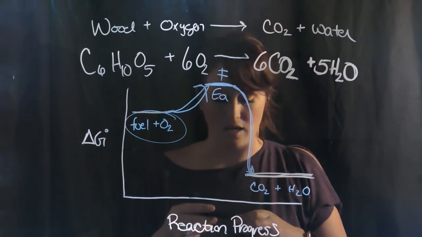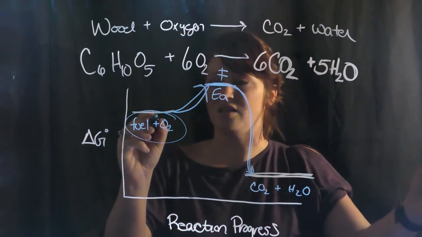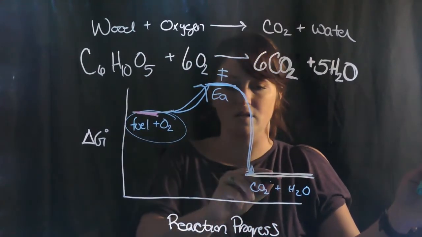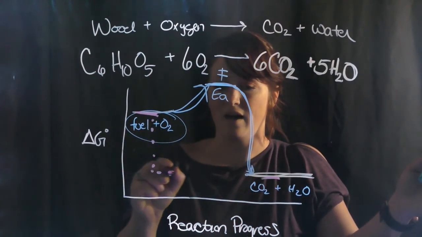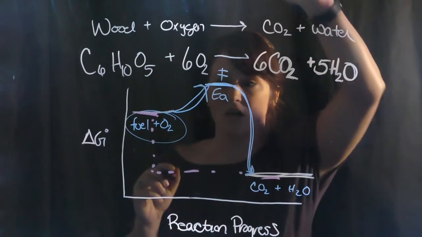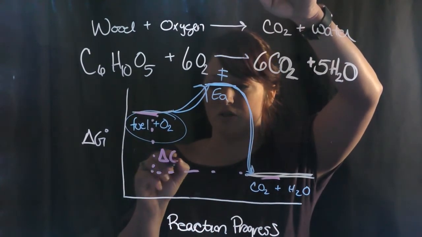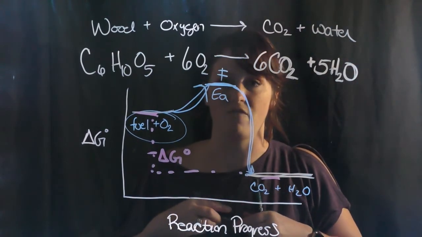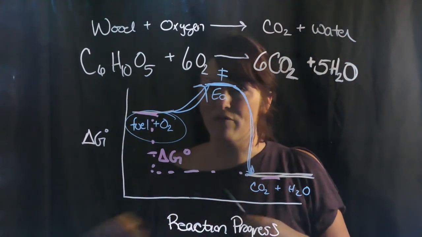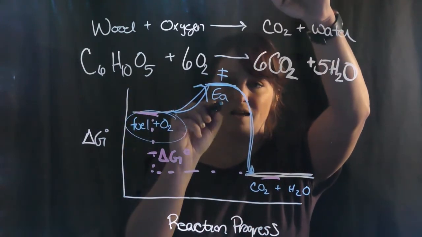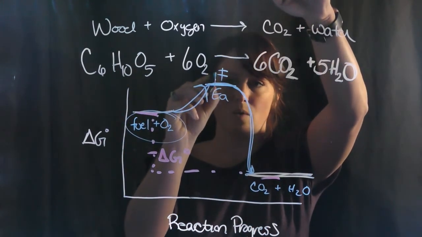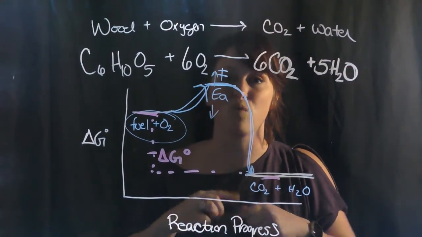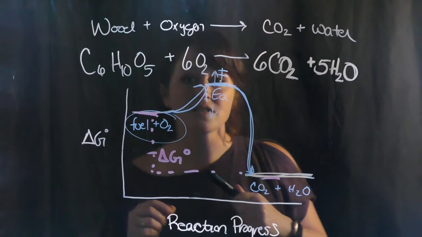Now, the one thing that doesn't change is the relative difference in the energy between our products and our reactants. That still stays the same. So our overall delta G is still going to be negative, and it's still the same value. However, depending on how high this energy of activation is, whether it's larger or smaller, can help us control the rate at which that reaction occurs, right?